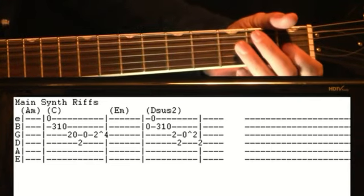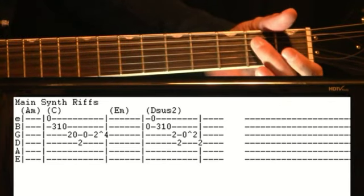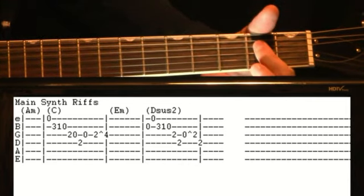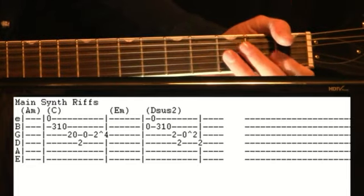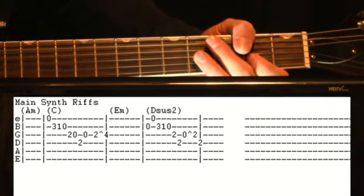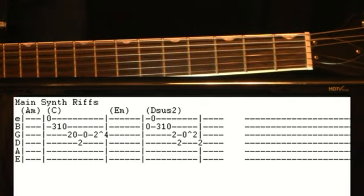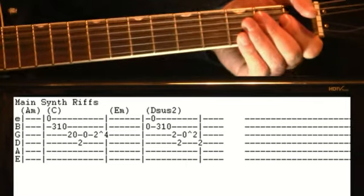Okay, so I'll just go through it slowly here. Just get that up to tempo. And then we would rest a measure and then get into the second scale, which is a lot of the same notes and elements here.